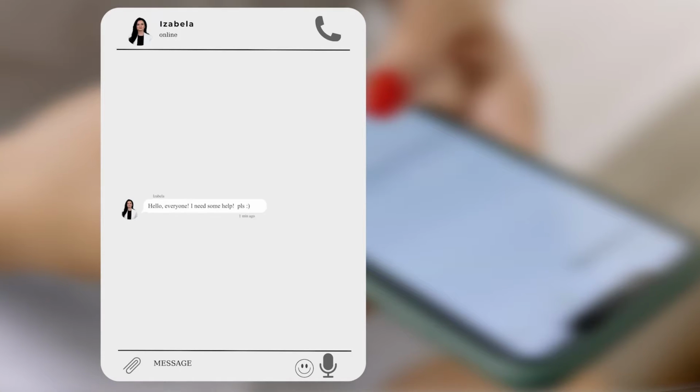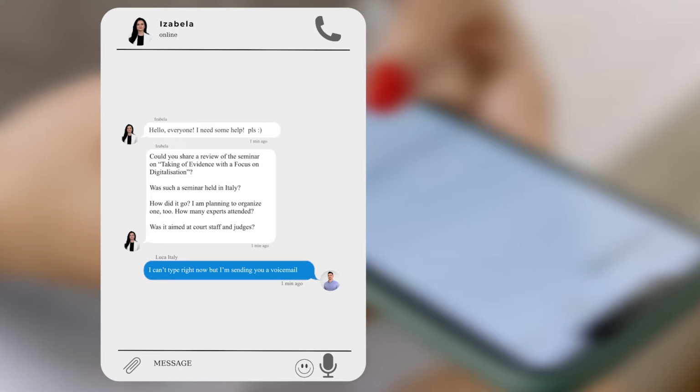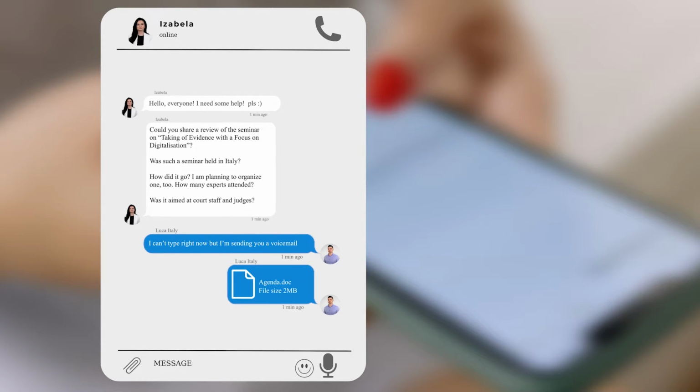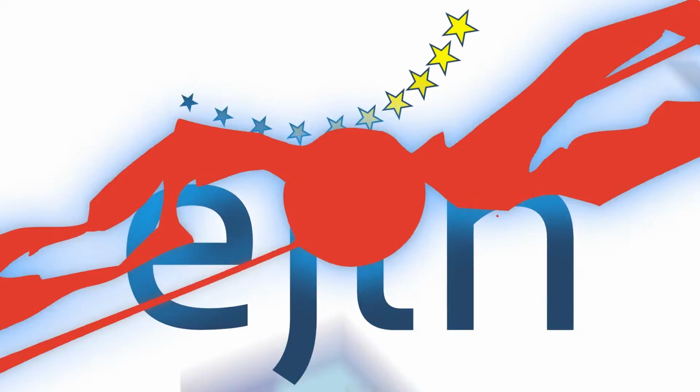Finally, don't forget that event planning is a team effort, especially in our field. I discuss ideas and seek support from the other members of my working group or my national institution. We brainstorm and solve problems together, ensuring the event covers what's important for the legal community. It's teamwork in action.